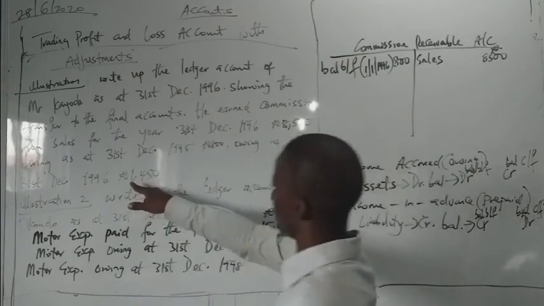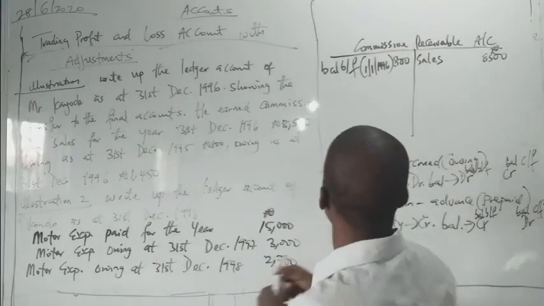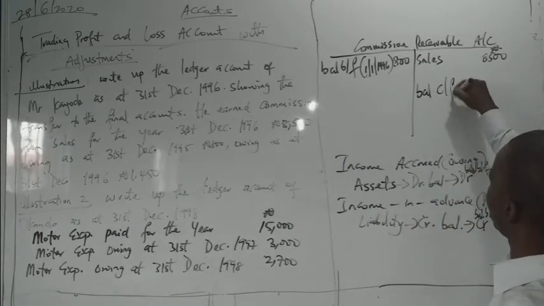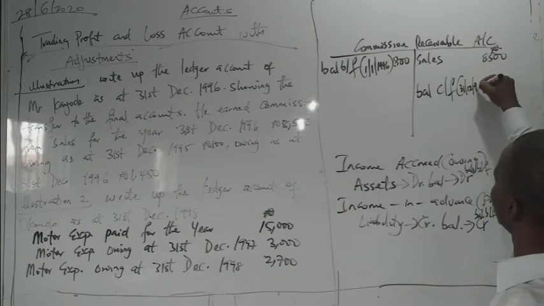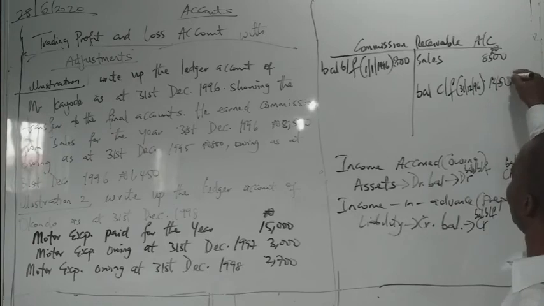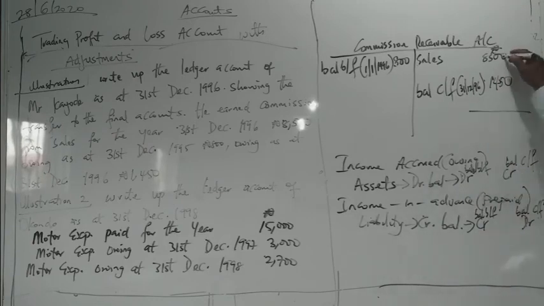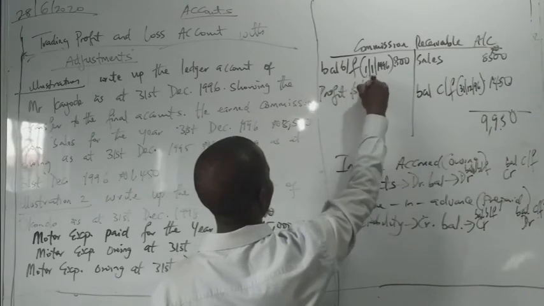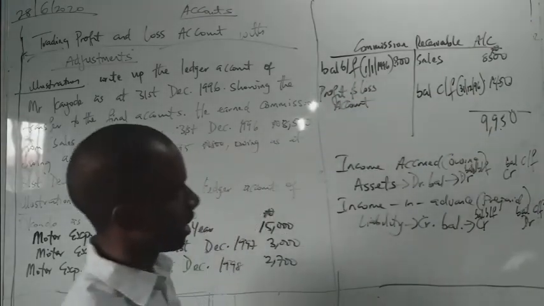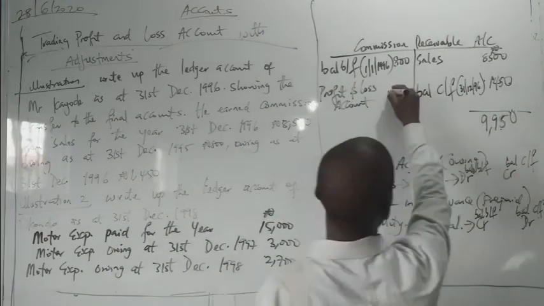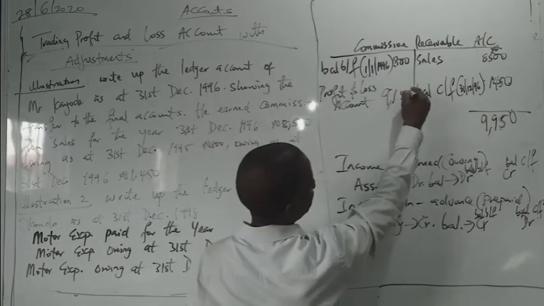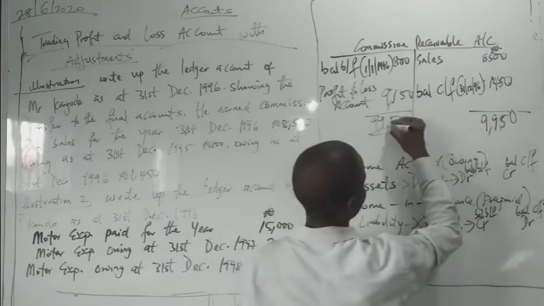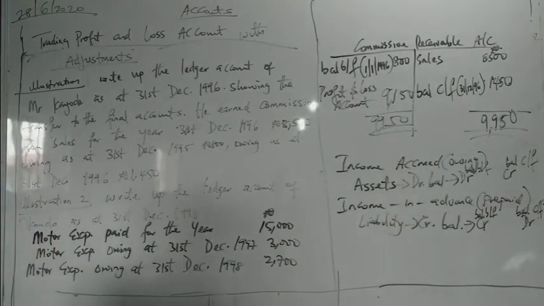So definitely, this commission receipt is for December 31st. So this closing balance will be on the opposite side, which is the credit side. How much? That is 31st December 96, 1,450. Now we'll add up this plus this plus this, 9,950. Now, the difference between this and this, we are going to take it to the profit and loss account. So 9,950 minus this will give you 9,150. So we'll balance it. So that's it. So this amount will be taken to the profit and loss account section.